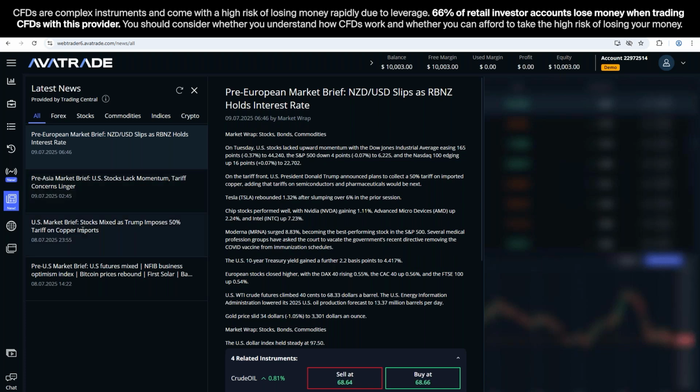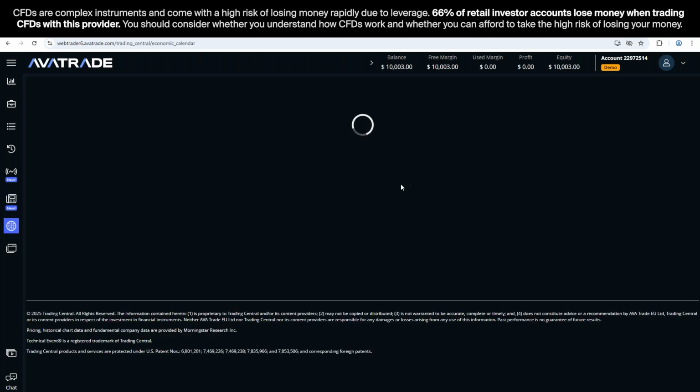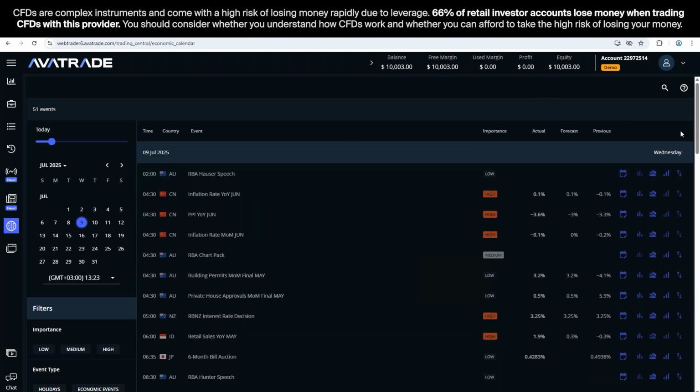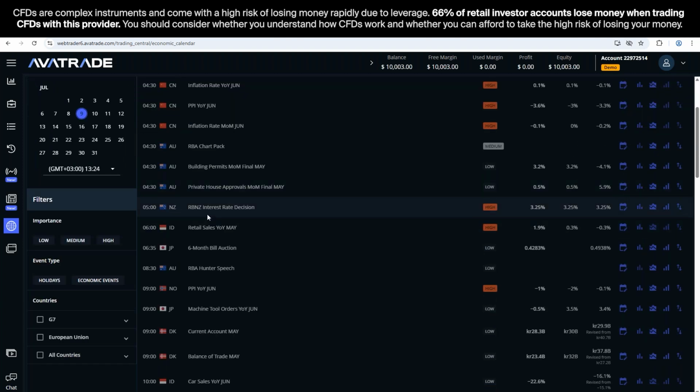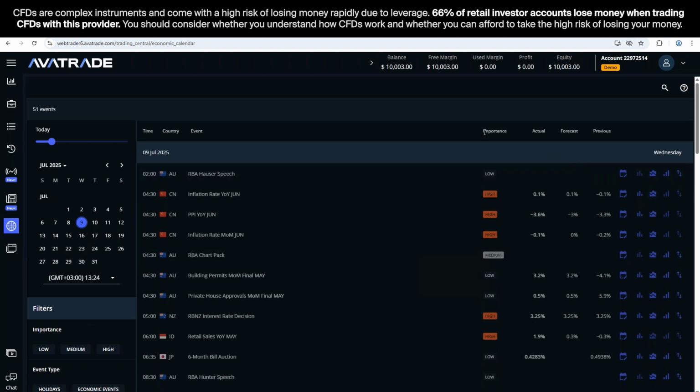Now, as I was explaining, under Discovery we've got the economic calendar, and in it we can see all kinds of various things. We're going to go through the columns and see what each means. In here, we've got the time, country, and event. Based on the countries, we can filter what currencies we would like to focus on for our analysis. We've also got the impact, importance: low, medium, and high. Next to it, we've got the actual, which is the result, the forecast, and what happened last time.